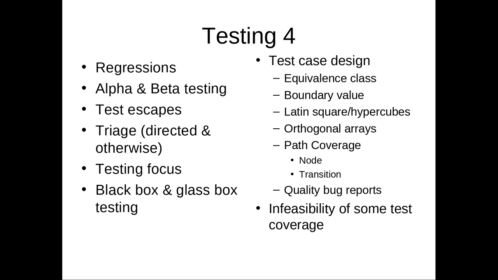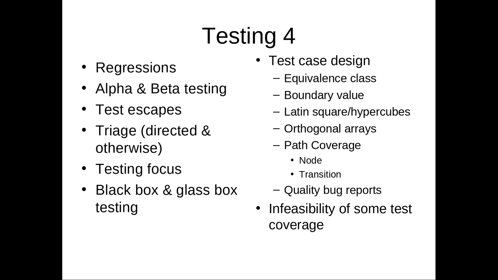Equivalence classes, I referred to these earlier. Boundary values are often between equivalence classes, like the last seat in business class compared to the first seat in economy class. You want to make sure that it knows where that division is in terms of the rows of the plane. Or you look at cases where some planes have middle, aisle, window, but then some of the rows change to have only two, and you want to make sure that occurs at the right place.